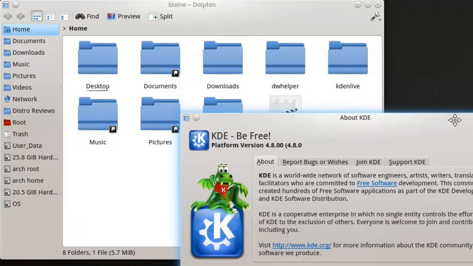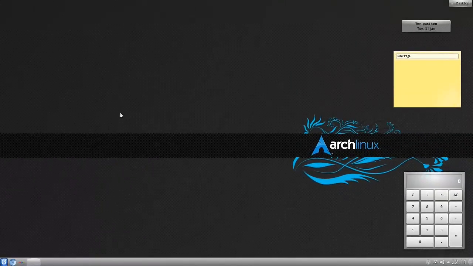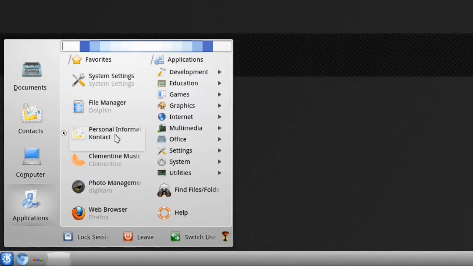Basically, you can access a package build for the source code of nearly any Linux application on the planet. So it is very, very convenient, and you can literally access any kind of software you would want that's ever been built for Linux. So I'm going to have a quick look around KDE 4.8, as KDE 4.8 only came out last week from the time this video was recorded. But even though this distribution was a royal pain in the backside to set up, it is definitely worth the effort if you have some experience in the terminal.